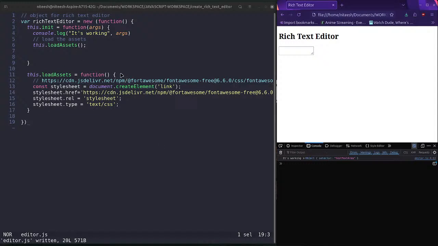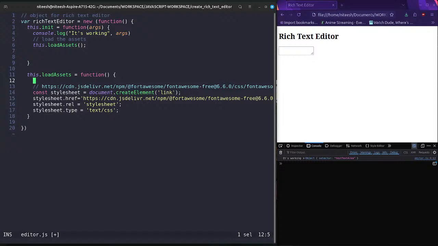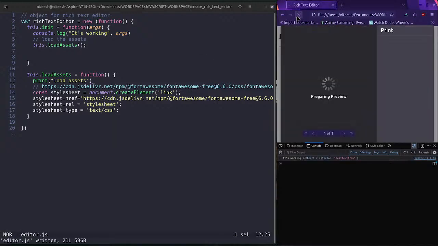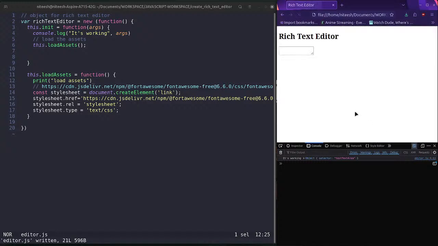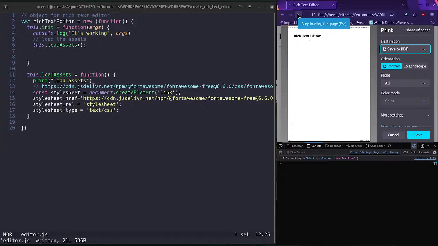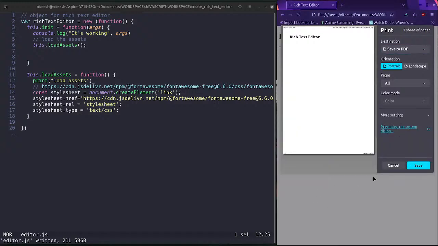Why is it not loading? Refresh again. Oh, why is this? Why is it invoking this?